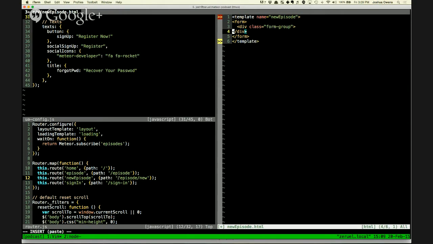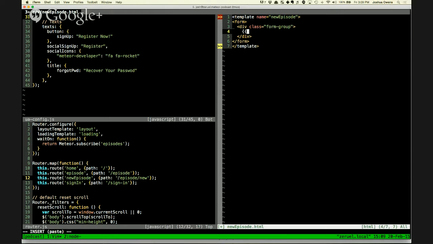Okay. So you've got the template name that matches what you have in the route. Cool. We're just building what we want the form to look like. Input type equals text. Do you find that you use labels much? Actually, let me just show you real quick. Text field. What do we want?